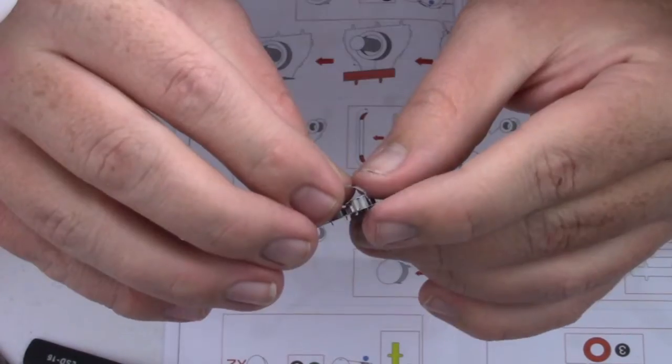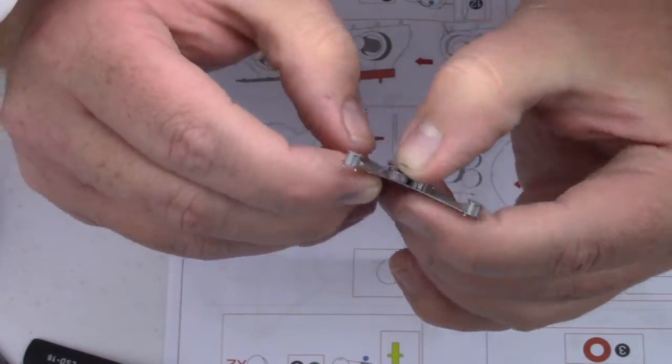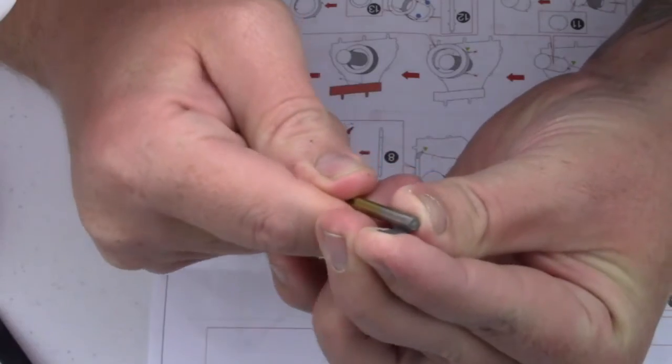With part 8, I suggest not twisting the tabs on either side until you are sure that there is enough tab through each side.